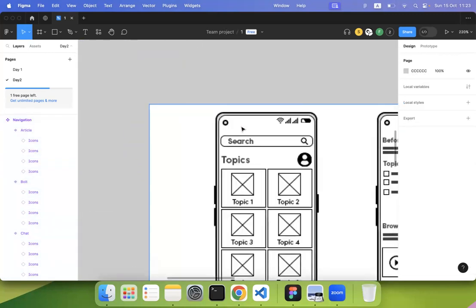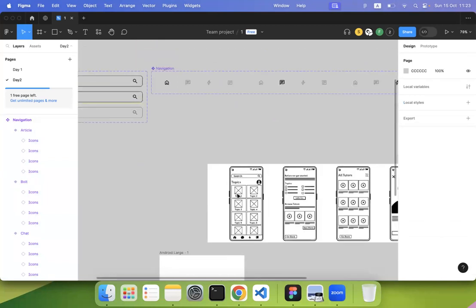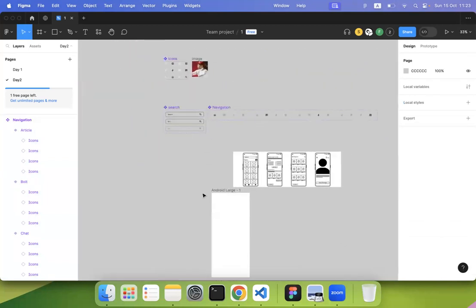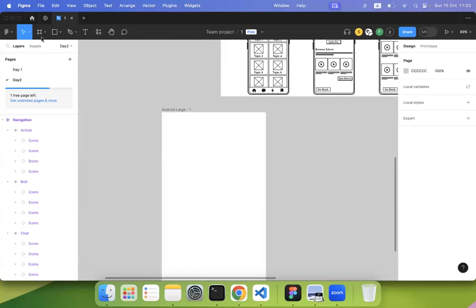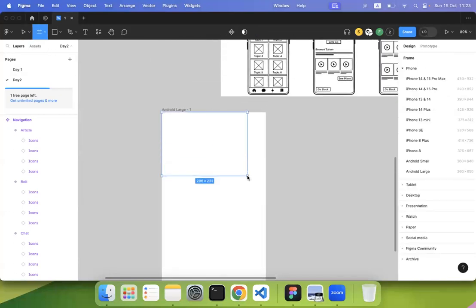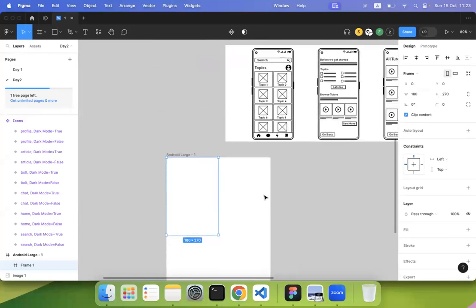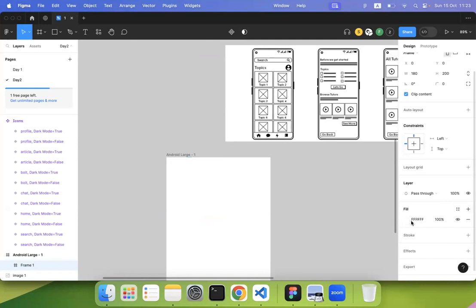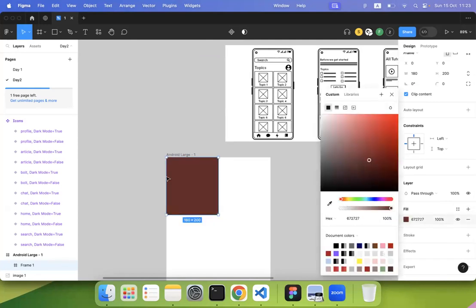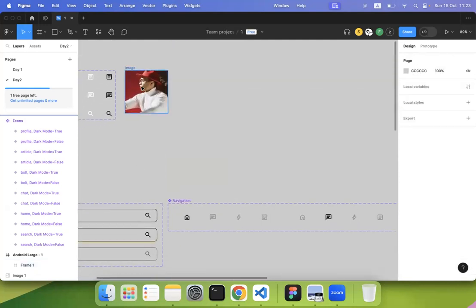Now we have to create this card. In order to create this card, we have to create another frame here. Let's give it half a width. 80 by 200. It's background color, and then we place our image.